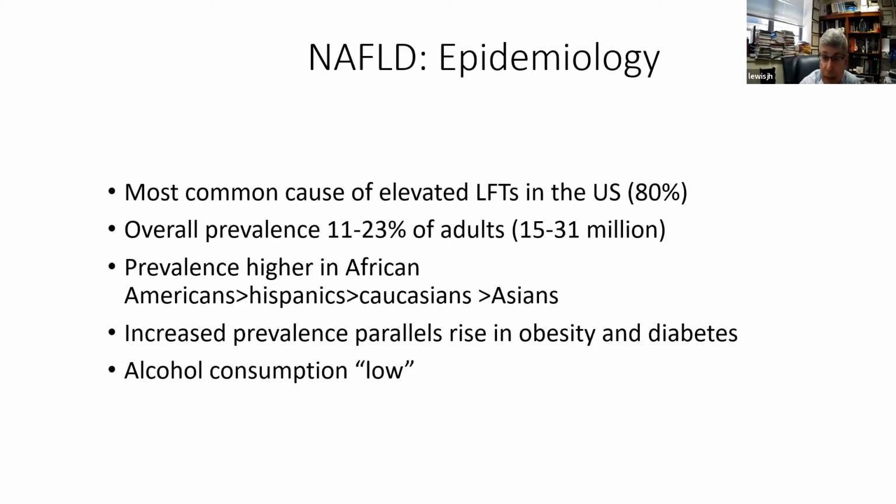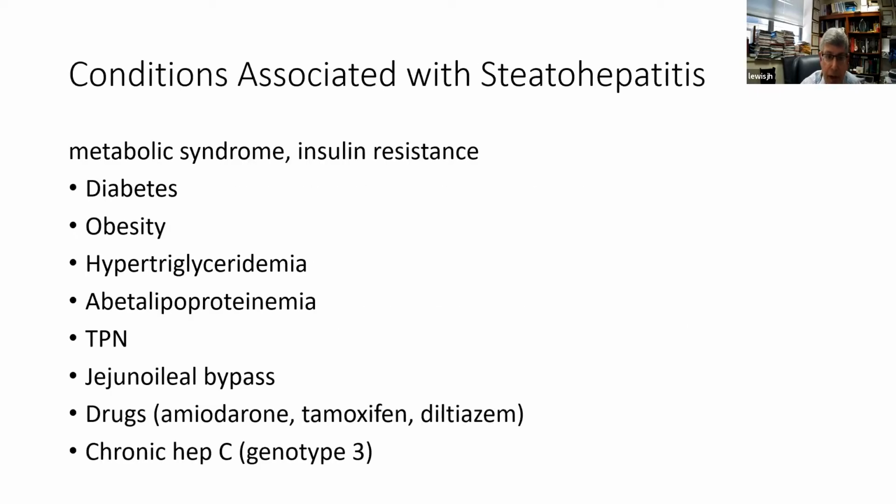And when we say non-alcoholic, we usually mean low alcohol consumption, although that's why the name is probably going to be changed to metabolic associated fatty liver disease, or MAFLD, in the future, because it's really about the metabolic syndrome that these patients have. And there are many different components of that. Most of it is diabetes and obesity.